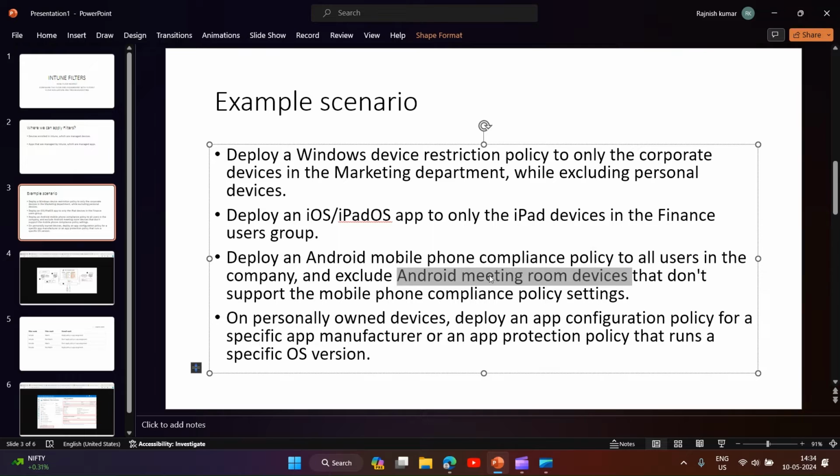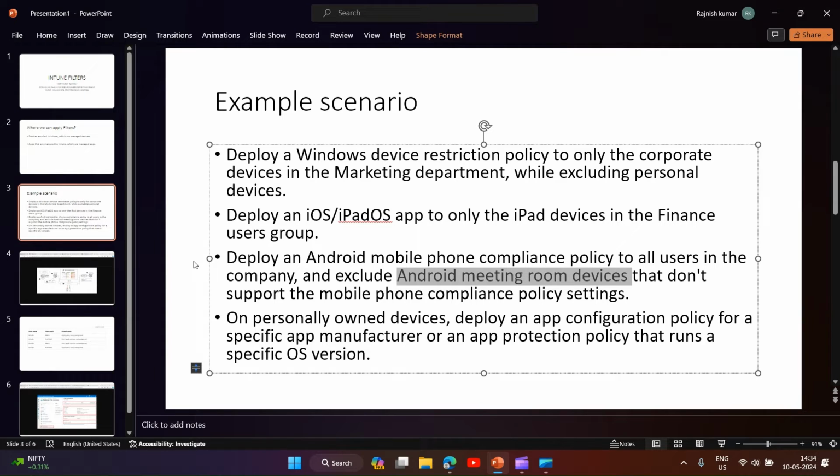So we need to exclude them from the Android mobile phone compliance policy, as these are devices of a different form factor. And on personally owned devices, deploy an app configuration policy for a specific app manufacturer, or an app protection policy that runs a specific OS version.